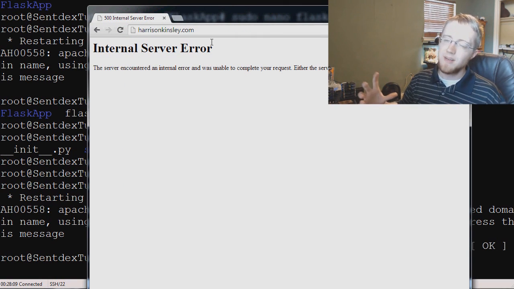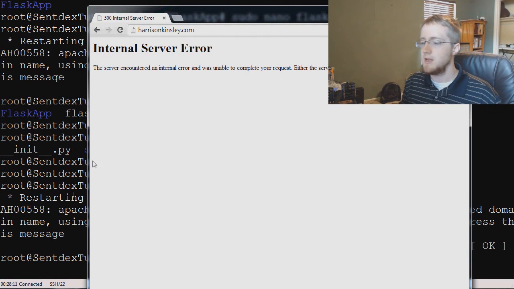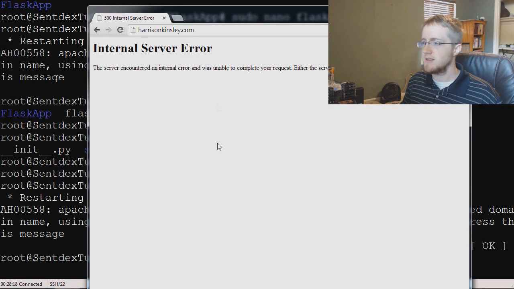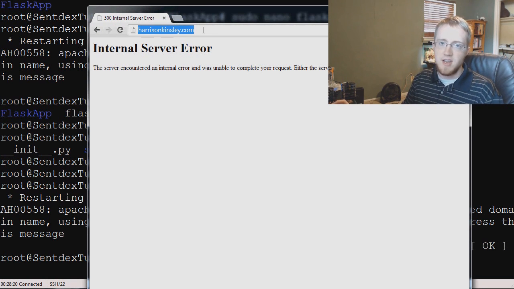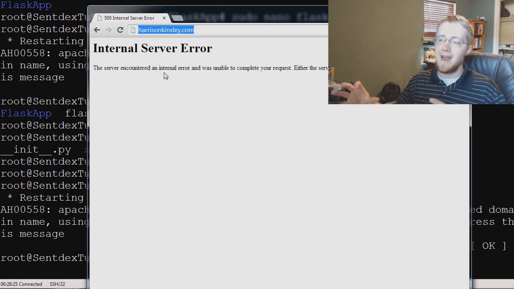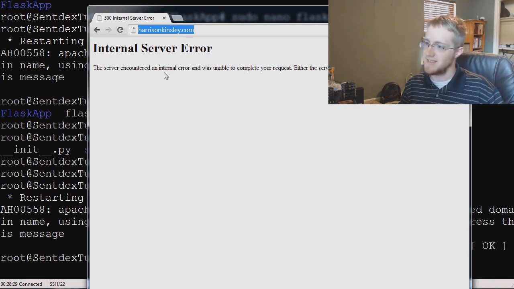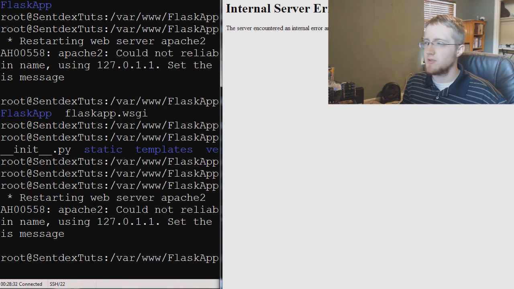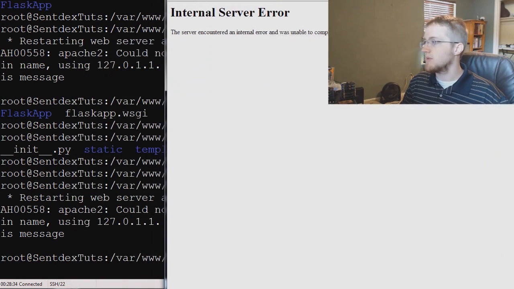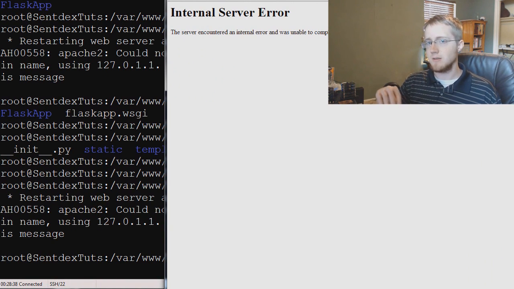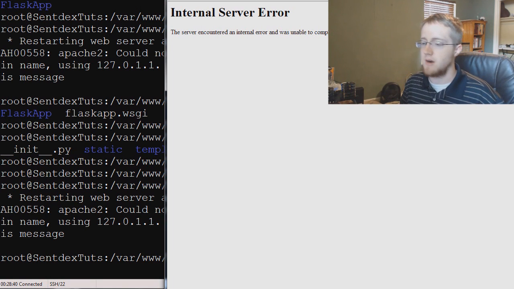And now let's go ahead and refresh, and you get an internal server error. That's what I mean. So every time you make a major change to your website, you definitely are going to want to do service apache2 restart, because sometimes you'll make that change and you won't notice that the change isn't there yet, and you'll only find out like 20 minutes later that whatever you did didn't work. It's really irritating. And so there's some weird caching that goes on there. Same thing with making any edit. Just because it didn't bring your website down, the edit won't necessarily show up until you do a restart.